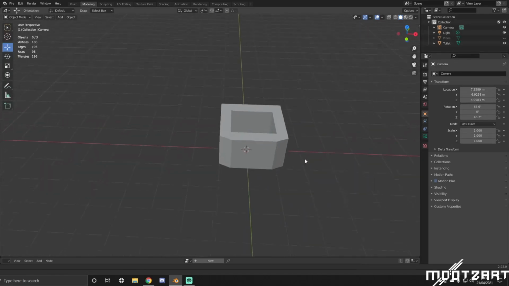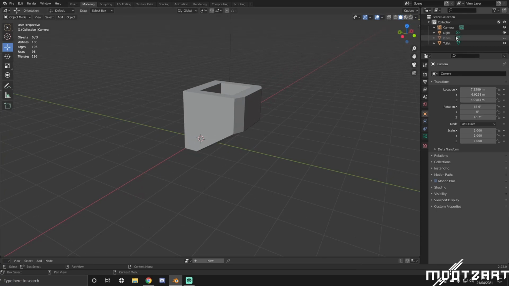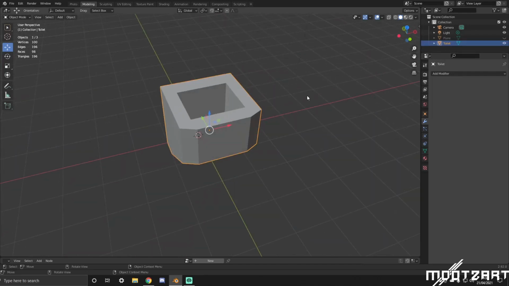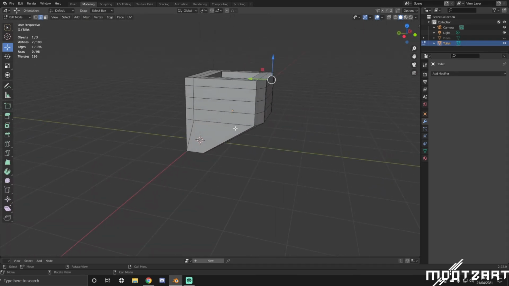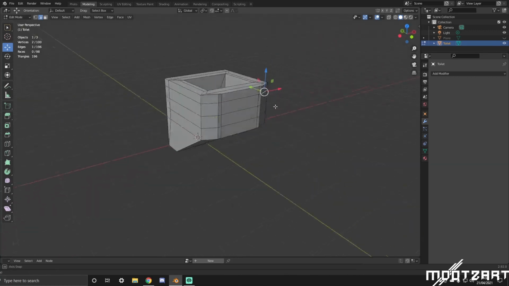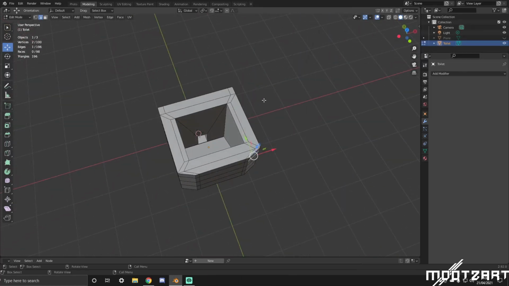So I am making a toilet, trying to make it a little bit future, a little bit sci-fi. And this is what I've got so far. I literally started with the default cube and I've done a few loop cuts, which, if you're not familiar with those, is holding Control R, which enables a loop around the geometry and allows you to draw it in. That is the basics of what I've done here to get this hole.